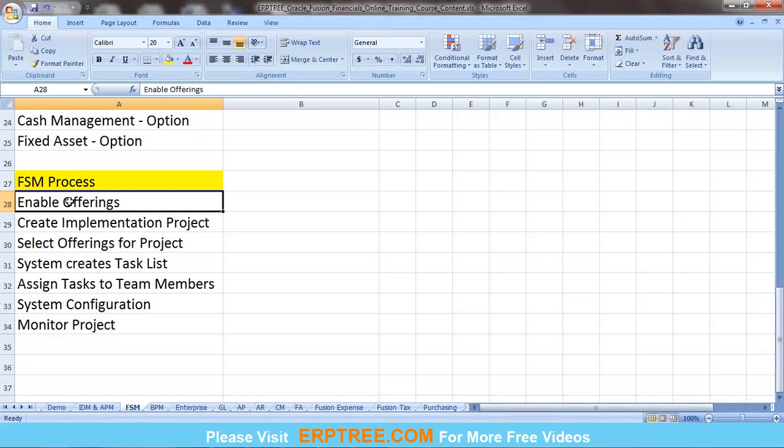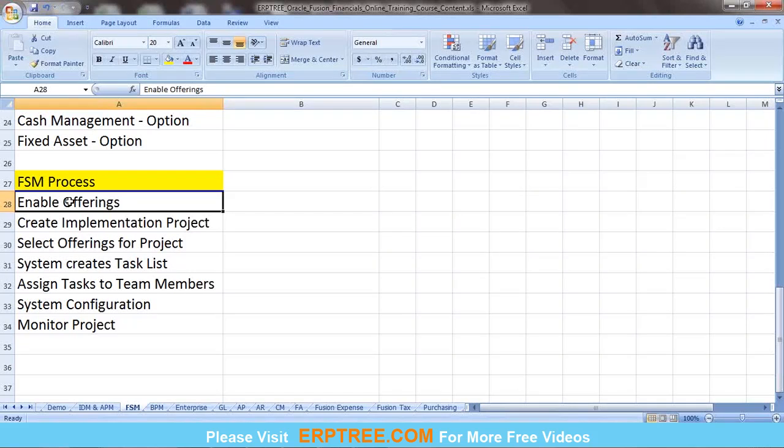For example, you selected the offering Finance, and within Finance the option Payables. To complete the payables setups, what tasks and permissions do we require? The system will create all of them as different tasks. Those tasks are what we call a task list.